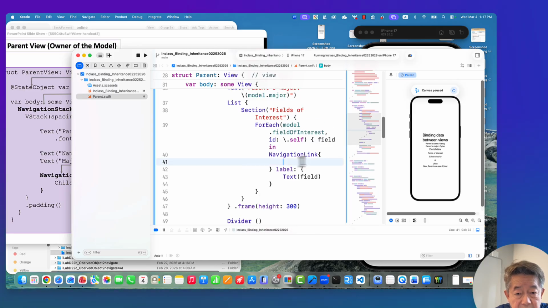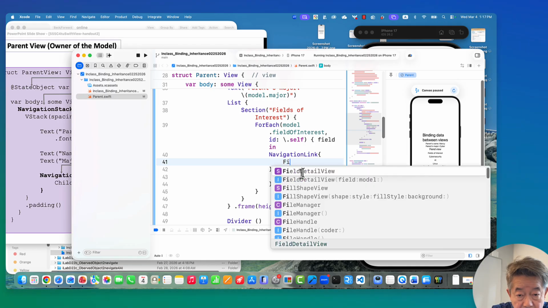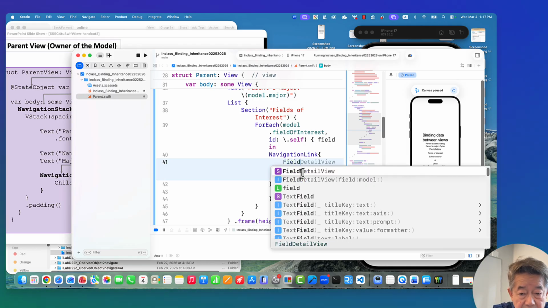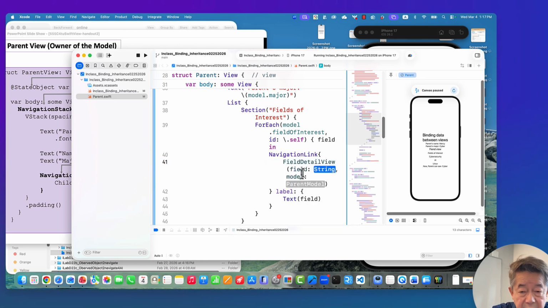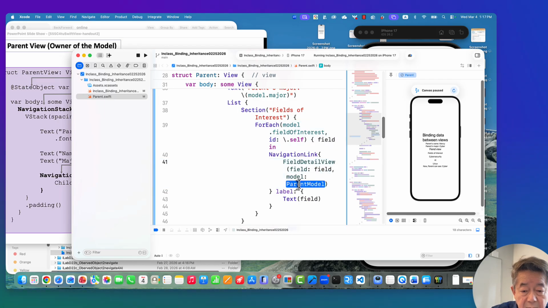So in the navigation link, we need to do FieldDetailView, and the field is field, and the model is model.